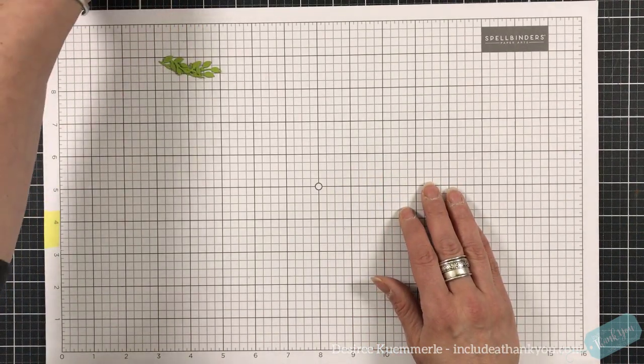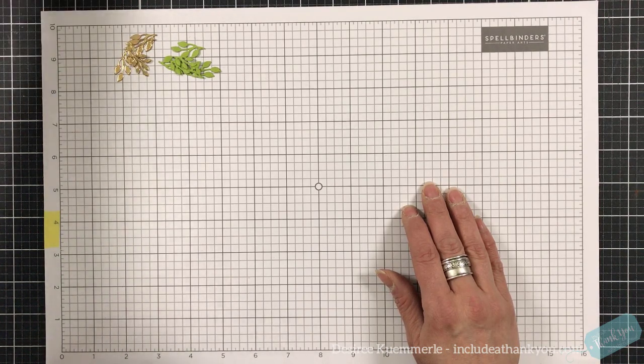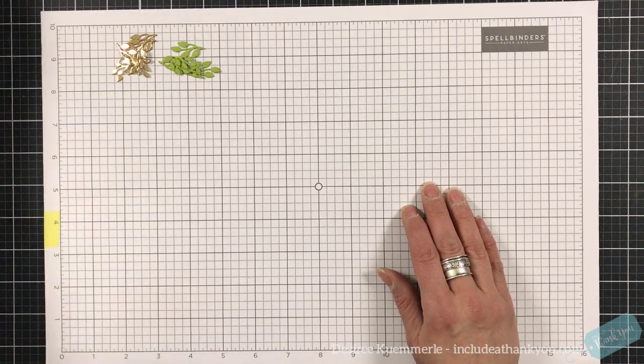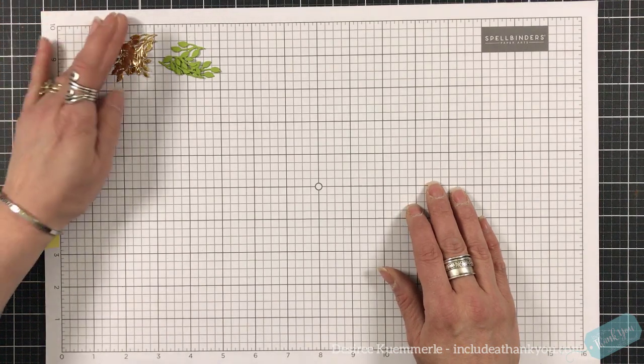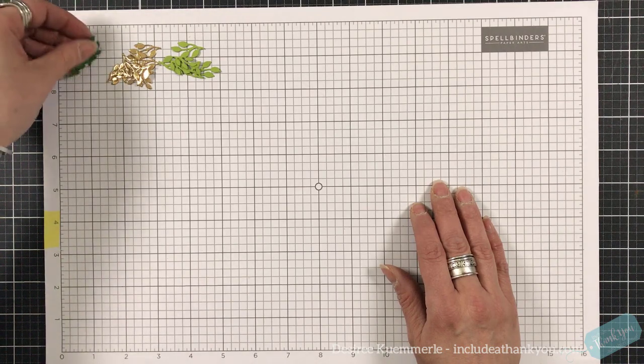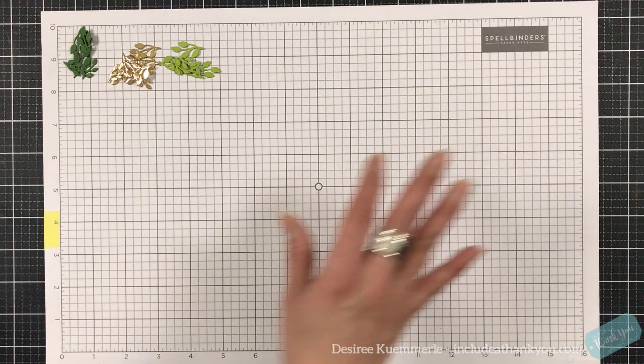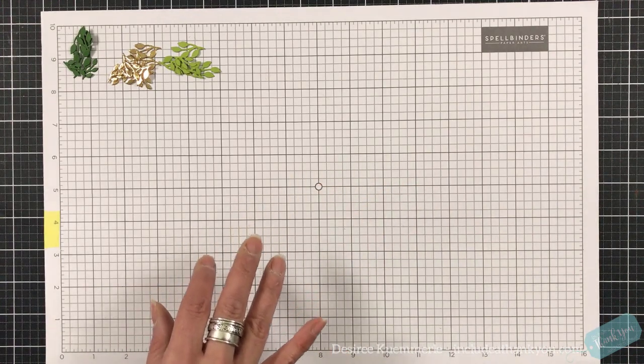As always, I did take care of all of my die cutting first, because I did a lot. I wasn't quite sure how many flowers I was going to use. I just knew that I needed a bunch because of the look that I was going for.